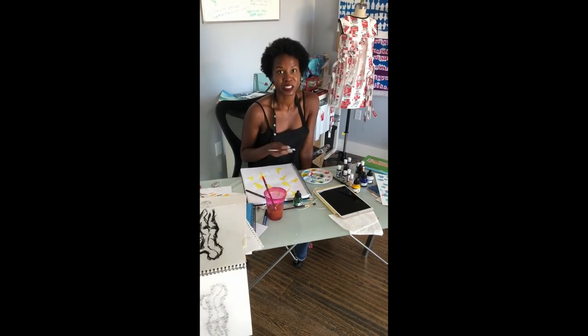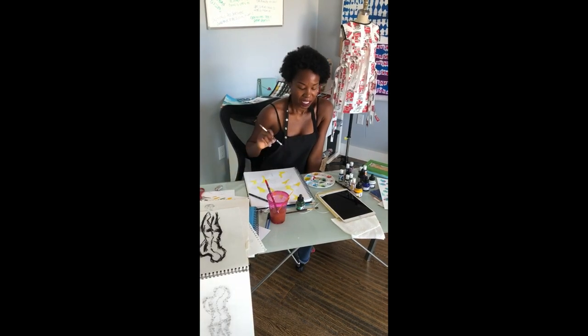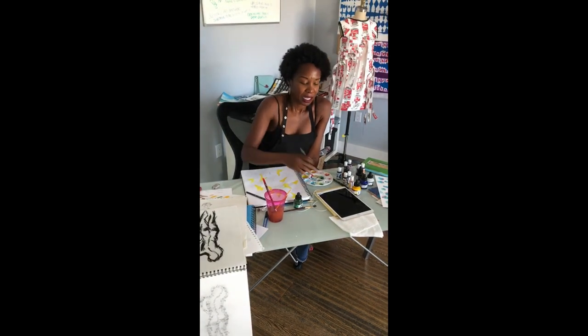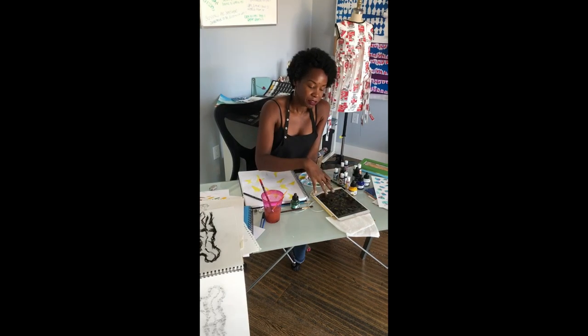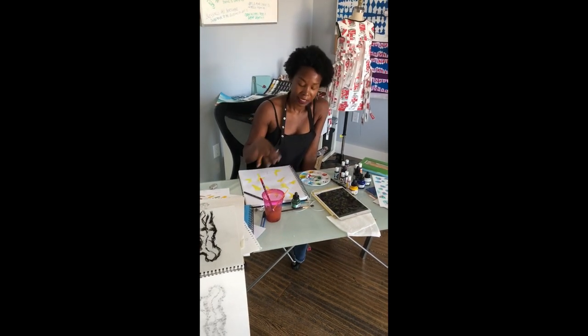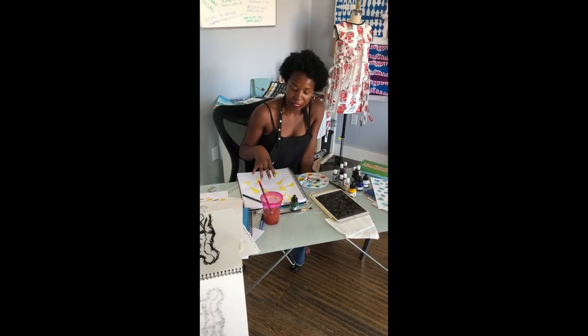Hi, my name is Issy and this is my studio, or rather my workspace — this is where I play. Right now I'm working on a project which is inspired by all the walking I'm doing around the neighborhood. It's spring in Cayman, so I look for images that I love, take pictures of them, come back to the studio, and sketch and paint them. This will form part of my research and library for new prints I work on in the future.